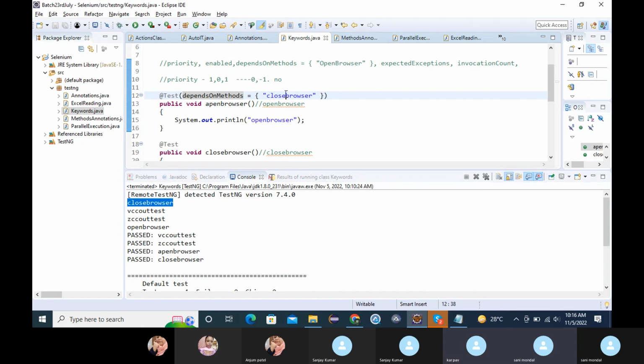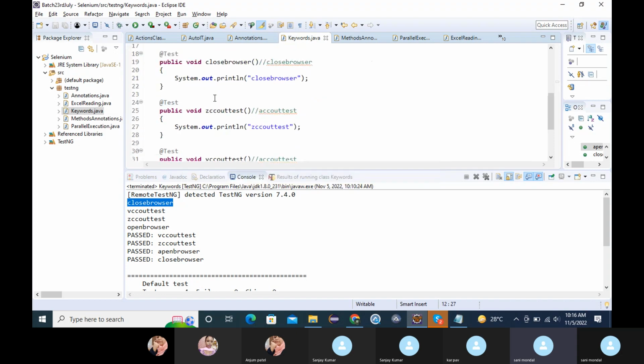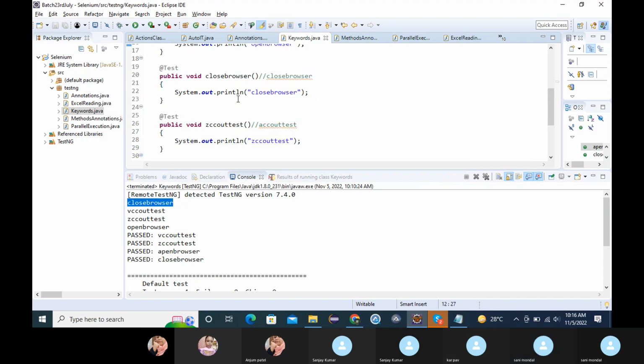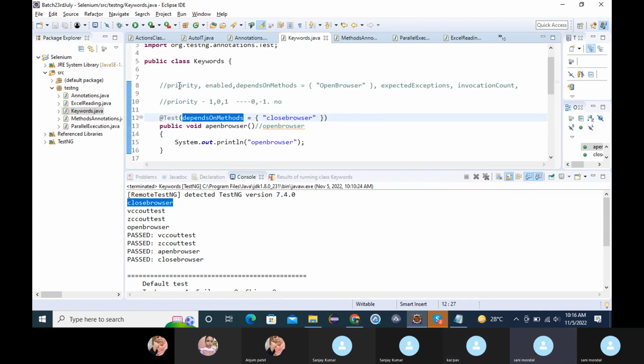But explicitly, if you want to set the priority, if there is such a situation, that can also happen in the project. So I would suggest going ahead with this one because it will not create any confusion. If you write 1, 2, 3, and 4, it will follow the same order. But if you write depends on method, and there are only two methods, then this will work. But if there are multiple methods, it will create confusion in the priority. So better go ahead with this.